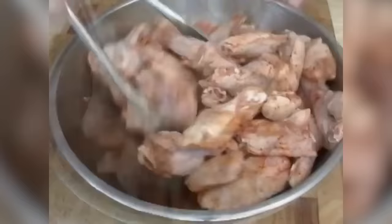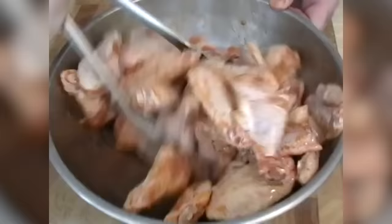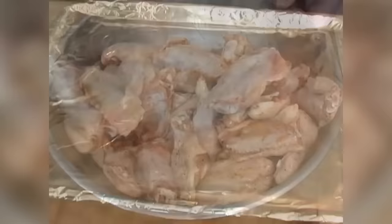Now I'm going to use a grapeseed oil. You want something neutral, okay? Something that doesn't really have any flavor. And we're going to coat those real lightly with the oil. And then what we're going to do here is we're going to coat these in flour and oven fry them. So we're going to fry these on an oiled pan. So put some aluminum foil on them, 2 half-sheet pans.